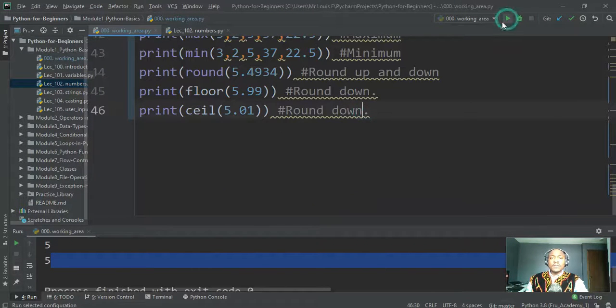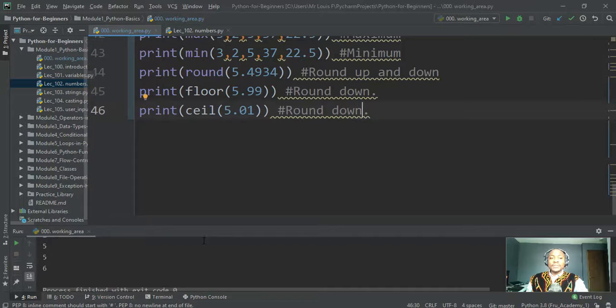So now if I run this, since I'm doing ceiling, remember ceiling is what? Up. Even though I'm saying 5.01, if I just did round it would round this down. Round would just round this to 5. But because I'm saying ceiling, I'm saying you have to round this to the nearest biggest integer, not to the nearest integer, to the nearest biggest integer. Then ceiling, think about ceiling as up, rounds it up. If I did floor, it would take it down. So that's some of the power of the math library.